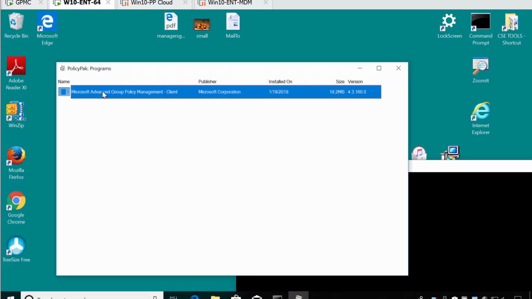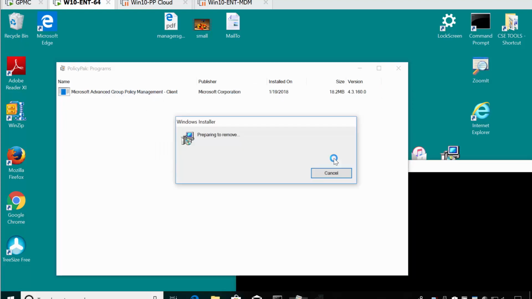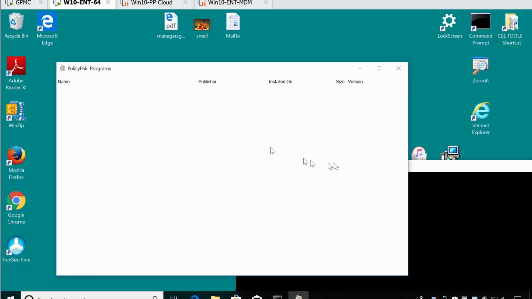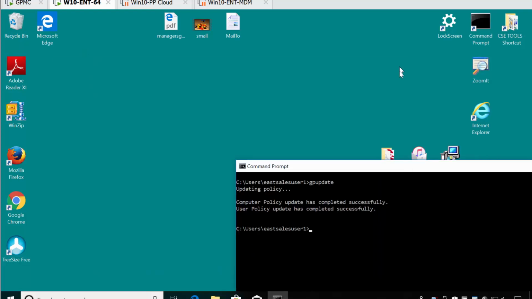Bingo. So the idea is that if this was UPS Quick Ship or some mathematical application or some bank app, you can make it so that the user can elevate, install it, and now elevate, right click, uninstall it, and not be able to see all the things that you might generally make available. Come on, that's amazing. I think it's amazing. I hope you do too.